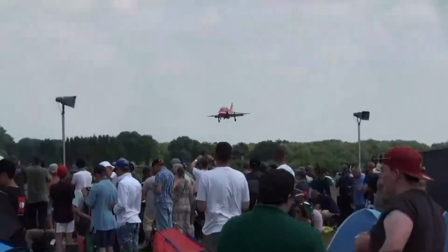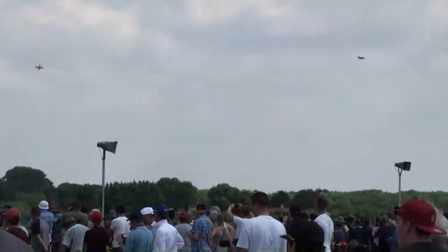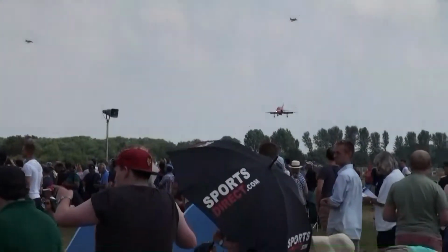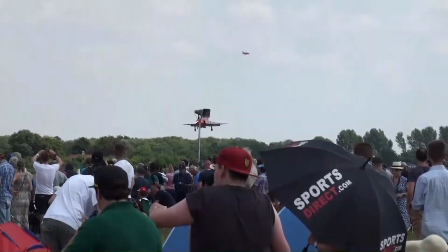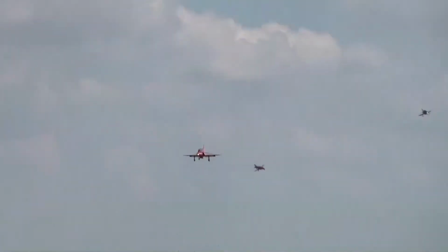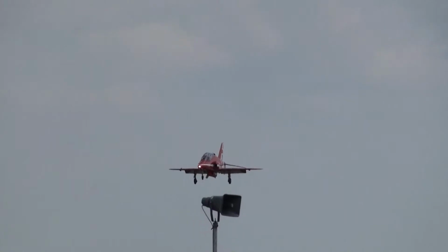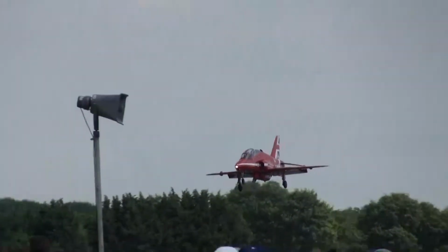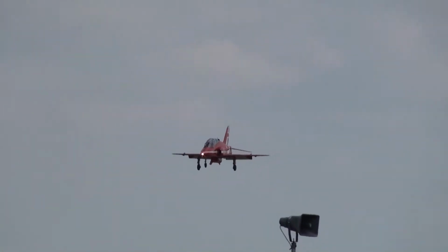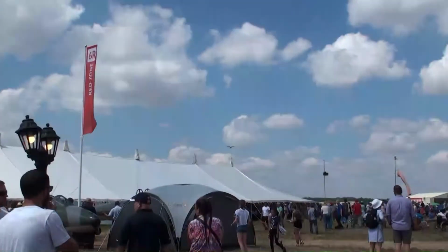Tremendous introduction there, but just keeping everybody up to speed with what's going on. I suspect many of you, including the youngsters, would very much like to go and meet the Red Arrows now that you've seen that fabulous display. The next signing is at 1:30. They go on for 45 minutes, but to get in, you've got to go to the RAF experience area and pick up a token first. Now, many of these may already have been collected, and you can get 2 people in per token. Just go along there to the RAF experience area. Next signing at 1:30.